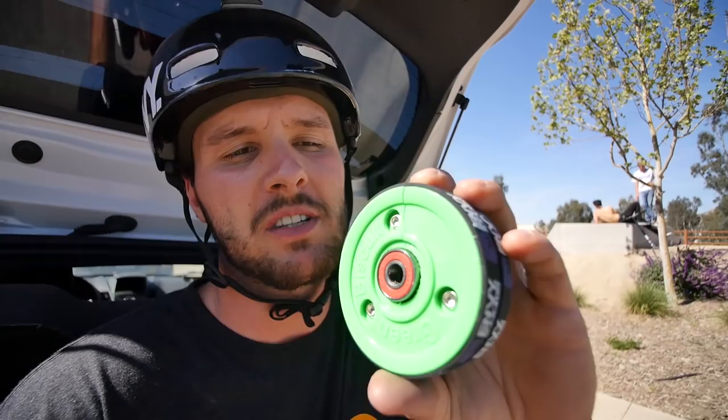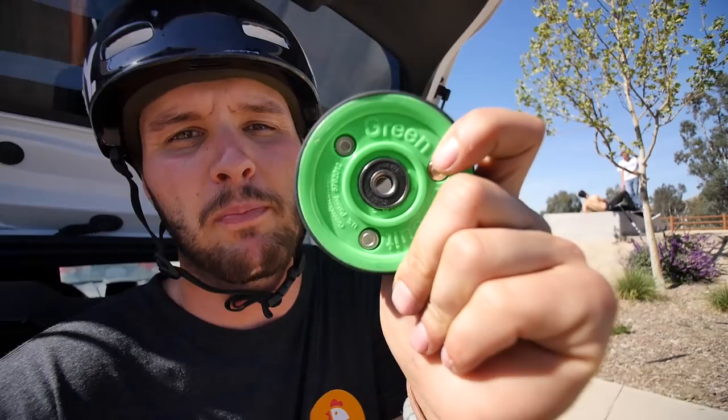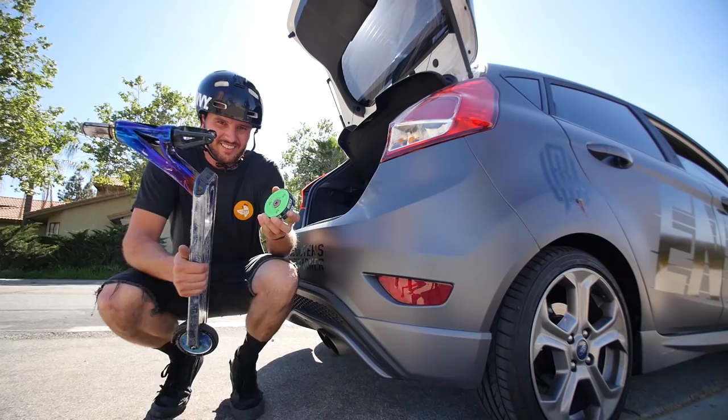Now, I don't think it'll really hurt the bracelets at all because this is a concrete park and it's nice and smooth. So the bracelets will just get squished, and these are ones that I already wear anyway. Bearings are in, got the bearing slots all drilled out and everything like that. So let's put these on and see how we go.